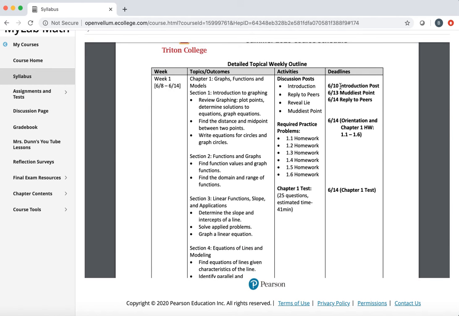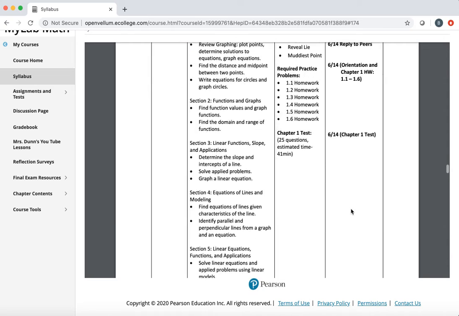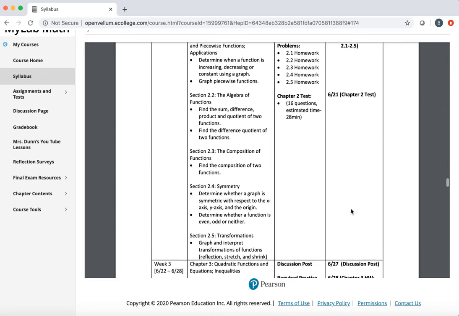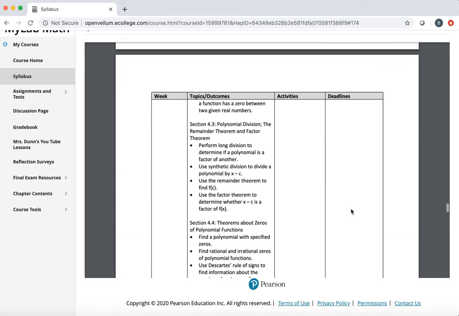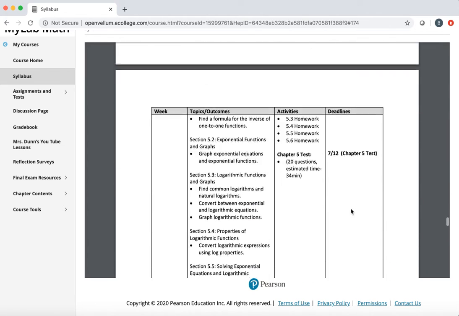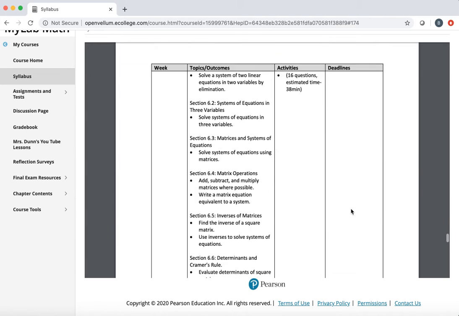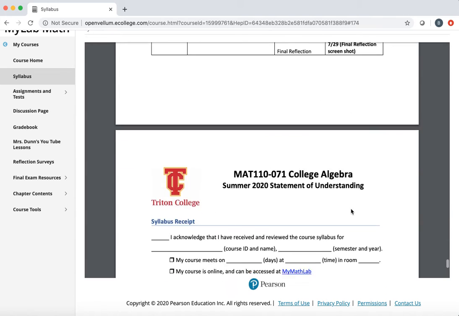And you can see you have deadlines as early as June 10th. And you'll see everything that is due. And that will be true for every single week. So week 1 through week 8 is listed here. I encourage you to pay attention to your deadlines here on the syllabus.